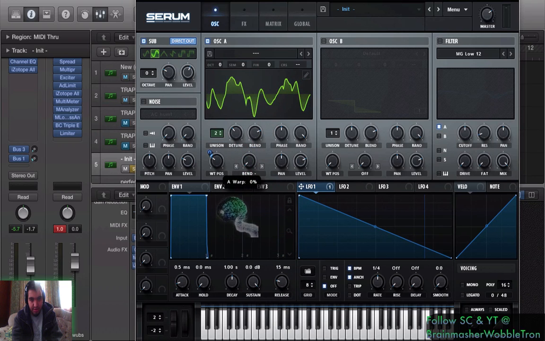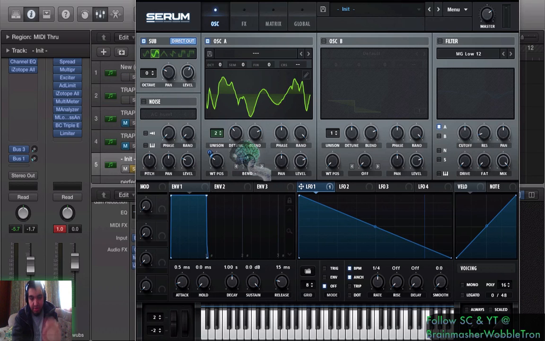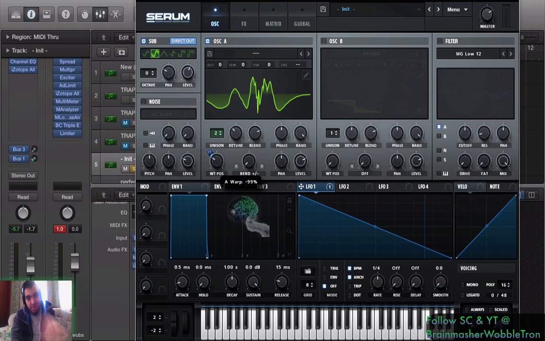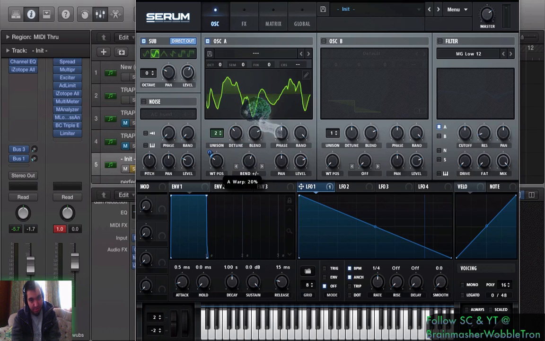The higher bend plus gets, the closer everything gets brought to the middle. The higher bend minus gets, everything gets pushed away from the middle. And then bend plus and minus is both of them at the same time.